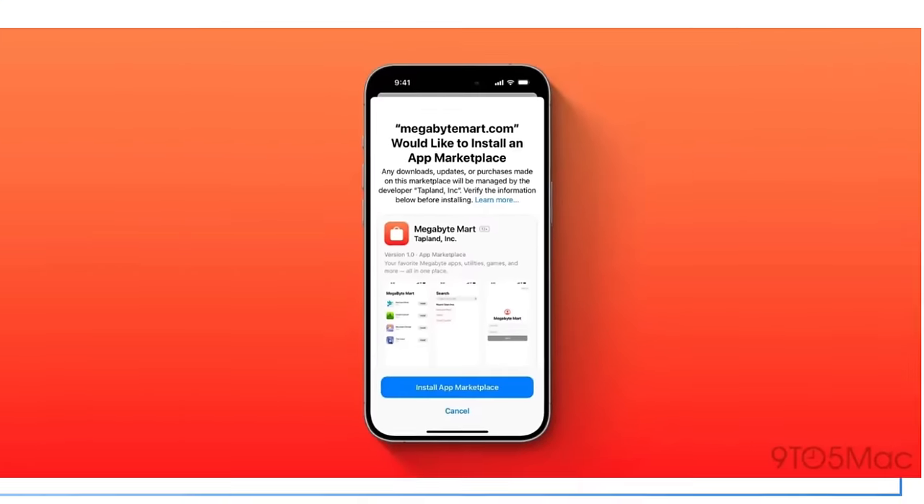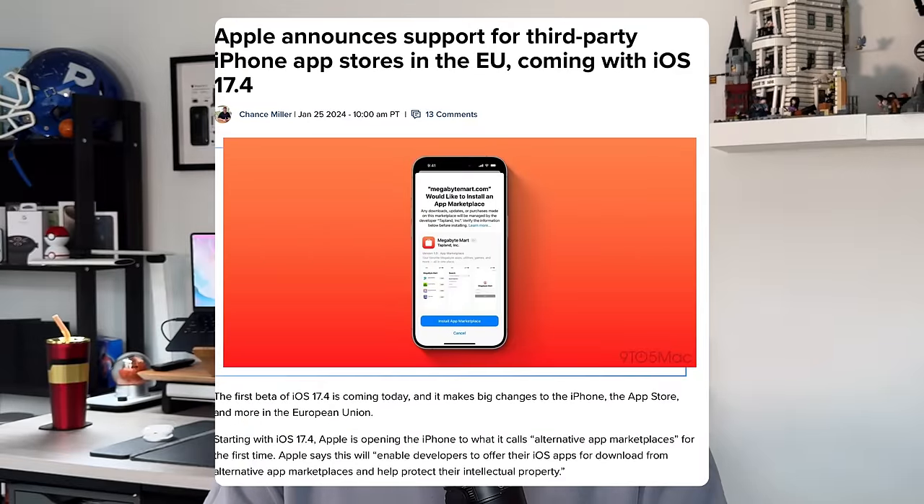Now that we've got game streaming and that global change out of the way, the rest of the policy changes only apply to the EU because Apple was forced to make these changes due to the new Digital Markets Act. One of the biggest headlining changes taking effect in March is that Apple will now allow alternative app marketplaces. We'll be able to see things like maybe the Google Play Store, an Amazon App Store, or even a Samsung App Store that can be sideloaded onto your iPhone, downloaded directly from Samsung's or Google's website. Apple will also allow you to change your default app store — so if you want the Amazon App Store as your default, you'll be able to change that with iOS 17.4 moving forward.